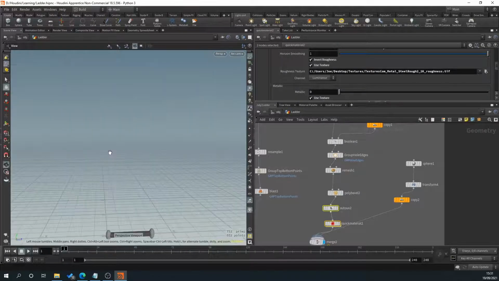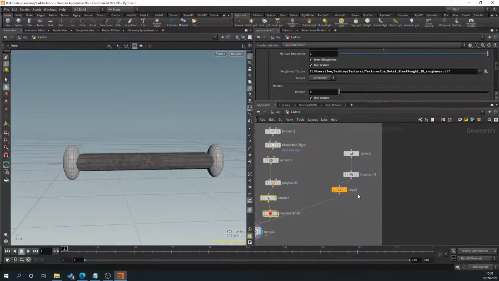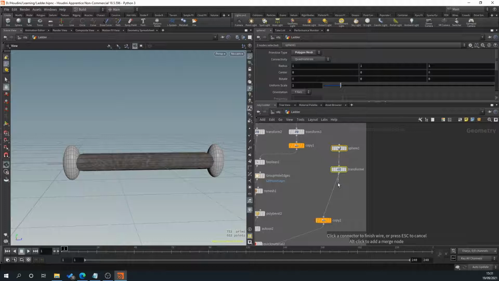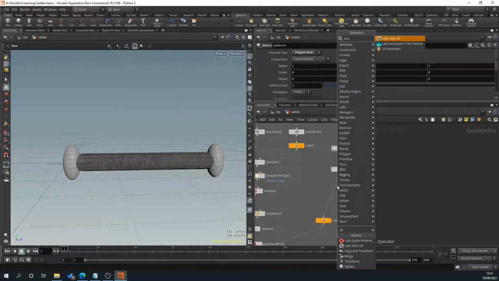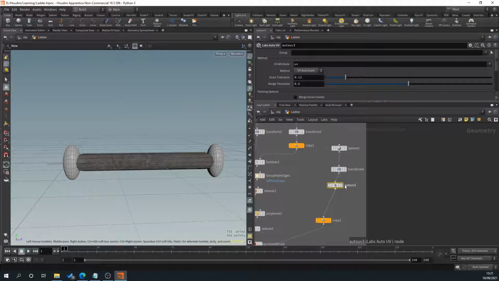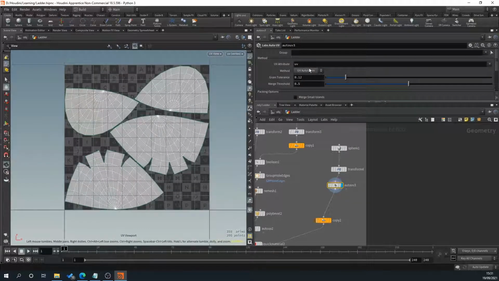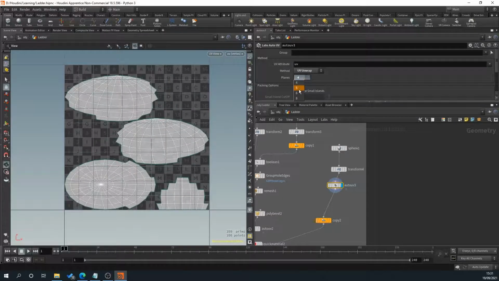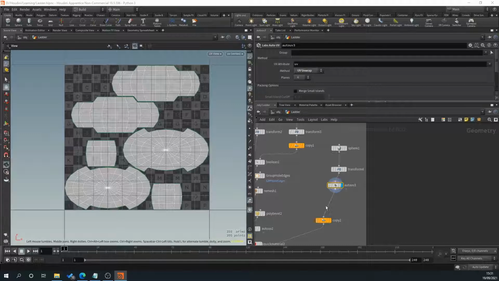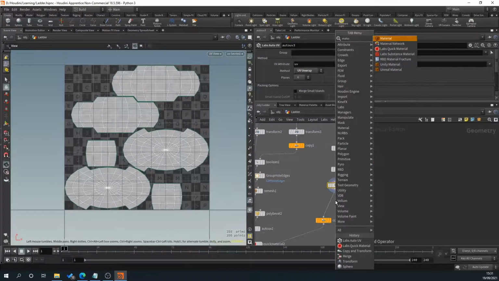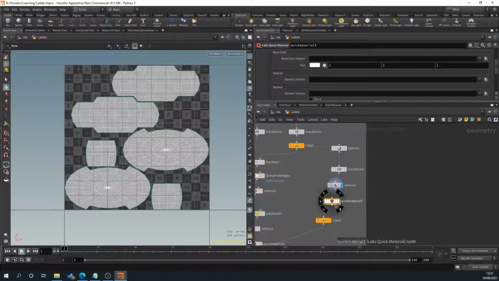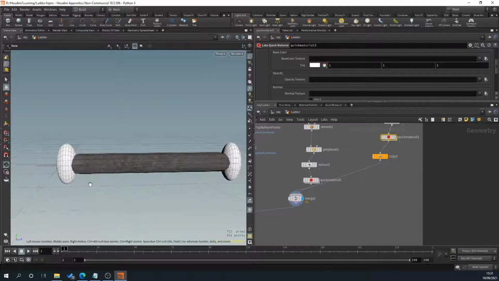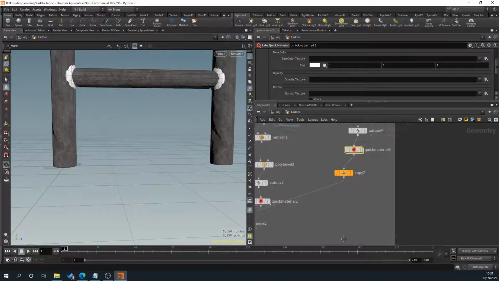So then press 1 on the keyboard. You can see here we've got a metal texture. So now what we need to do is just add our little weld. So we're going to do this slightly differently. We're going to go into here, drag off auto UV. Just check what that looks like. Yeah, switch to that. Yeah, leave it. So drop down the method and switch to UV unwrap, and then we'll drag off this again and go to material and select labs quick material. And then press 1 again, so we're back here, and show both our steps. Actually, show the whole lot. So go down here, show the whole lot.